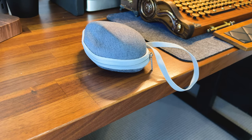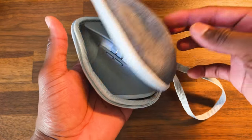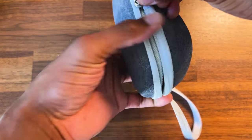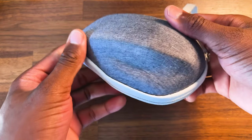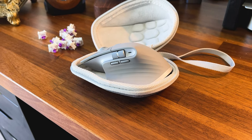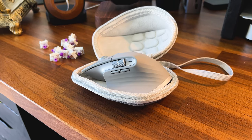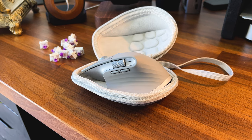Starting at the $37 mark, the first item is this Kanka hard travel case, specifically designed for the MX Master 3, but can pretty much host any of the Logitech MX Master series mice. This would be great for any computer user, more so those with the MX Master series mice, as you wouldn't have to worry about your mouse being damaged while on commute to work, school, or just moving around the house.